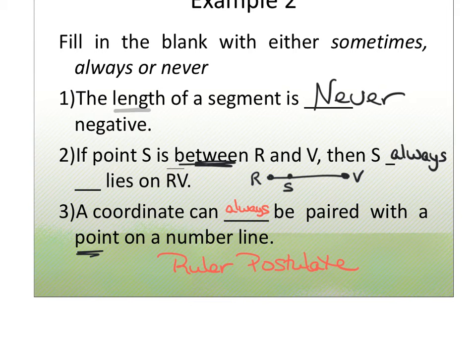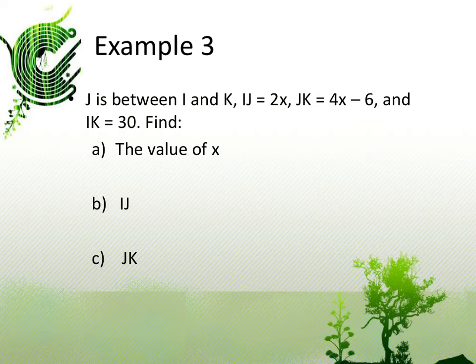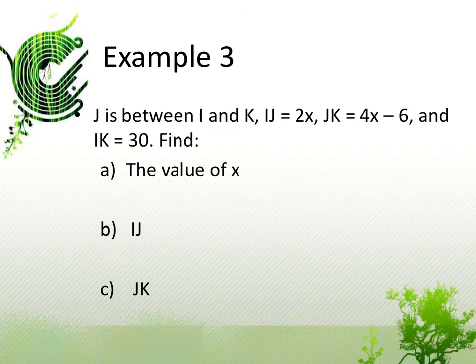All right, let's try the last example. It's sort of like what I did in the notes, but this time instead of me giving you numbers, it's going to be expressions. But it's the same idea. We're going to use our segment addition postulate. Let's try it. Now, notice a picture wasn't given to us. So I'm going to go ahead and draw a picture for myself because it sort of helps me see the problem a little bit better.